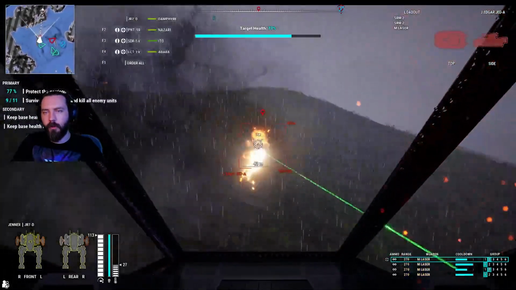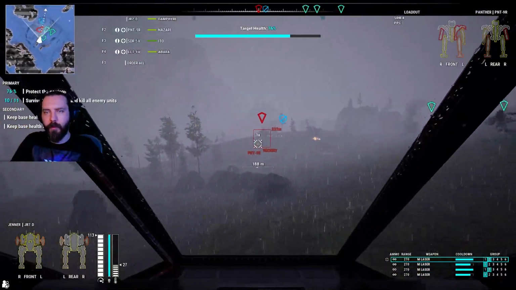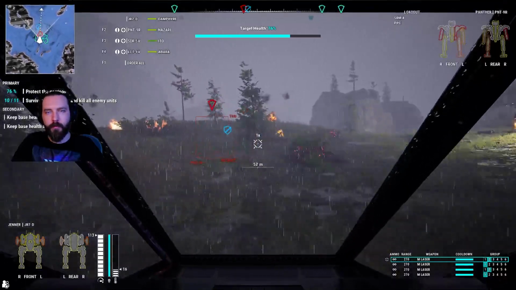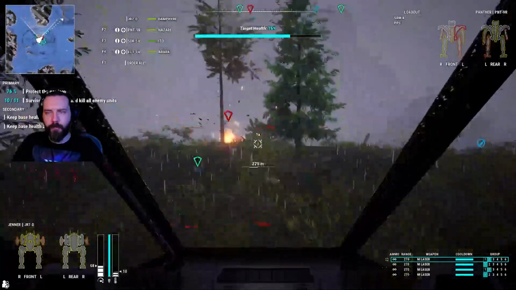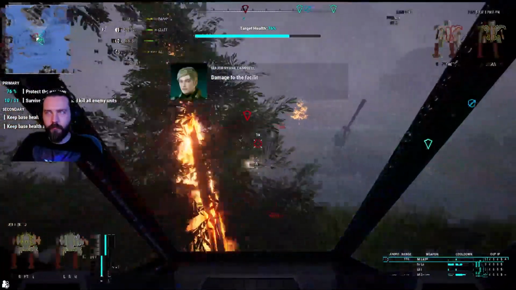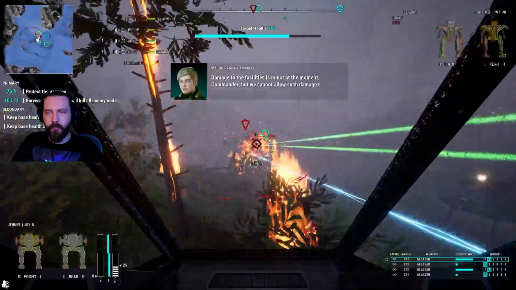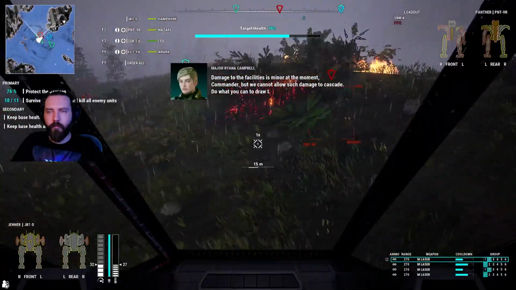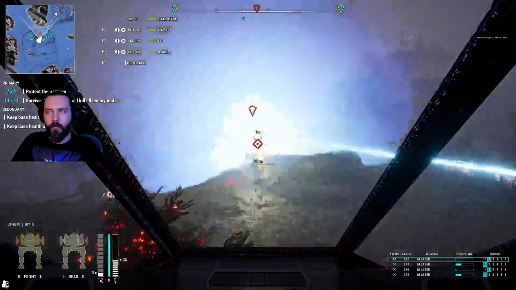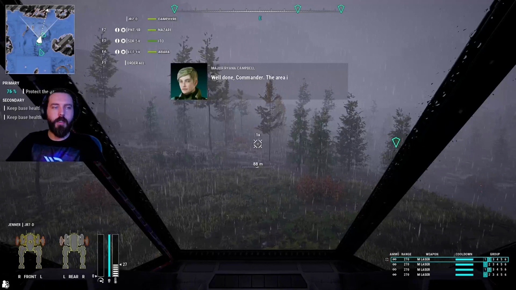Oof. Does need the full burn of all lasers to take a J. Edgar out. Just missed a tiny bit of it. What is this Panther doing? The facilities is minor at the moment, Commander. But we cannot allow such damage to cascade. Do what you can to draw the enemies away from here. Nice. Well done, Commander. And GG again.